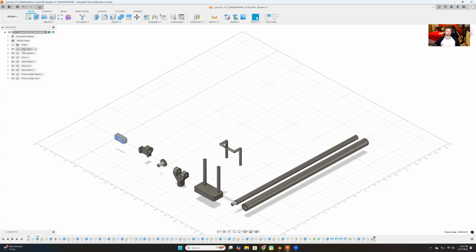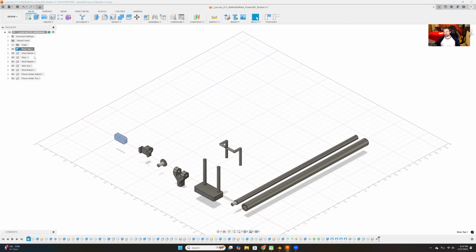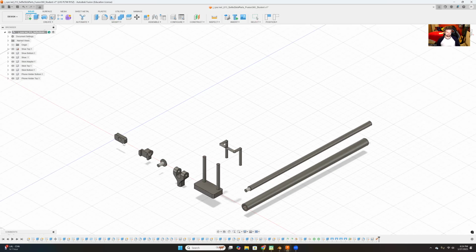I'm going to go over here to shoe top, right click on that, and not do ground to parent, because of its location, it's going to be easier to just pin it. Essentially, it's the same thing. The parent gets a little bit more complicated, something we won't really get into in this course, but we got it all pinned. And now it is not going to move at all. If I try to move it, it's stuck. I can move all the other pieces, no problem. Can't move this one.